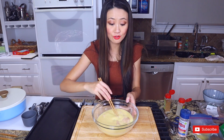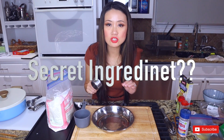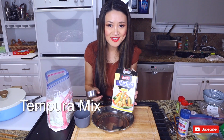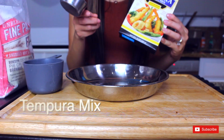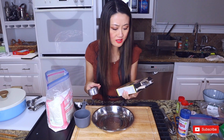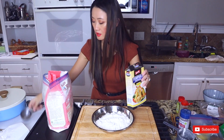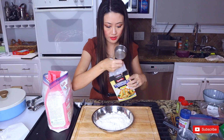So now we make the breading for the chicken. I usually use 1 cup of flour, and my secret ingredient to make this chicken outside crispy, if you can get it, is tempura mix. With tempura mix, the taste is really light and crispy. Okay, flour. Tempura mix.